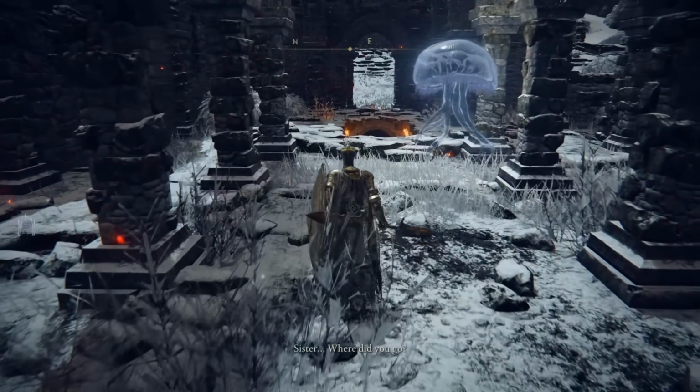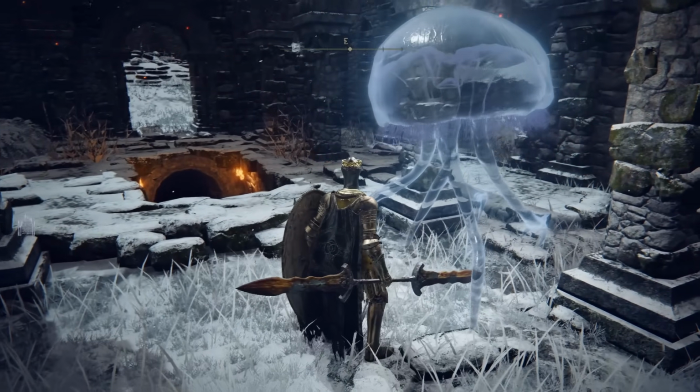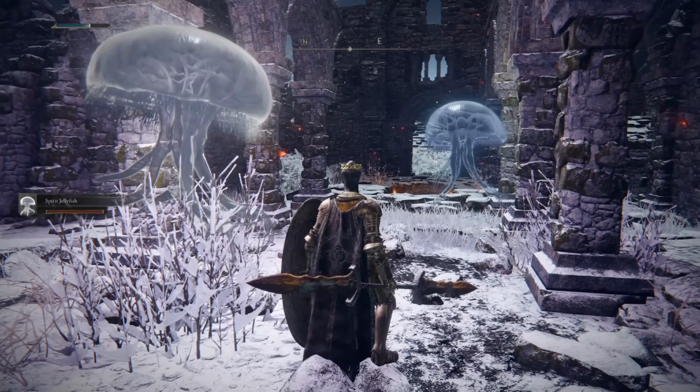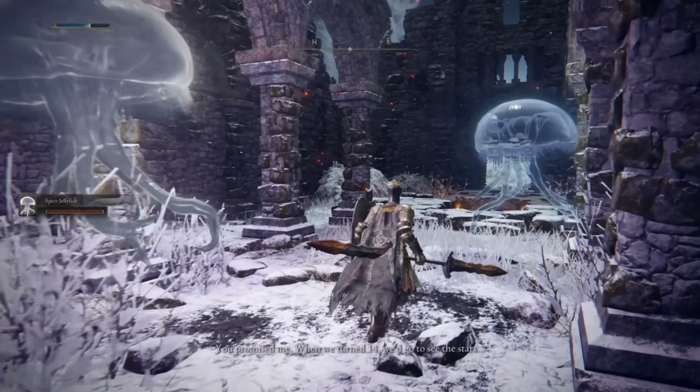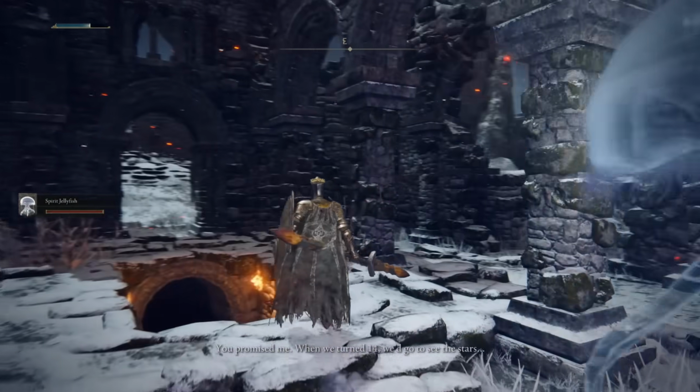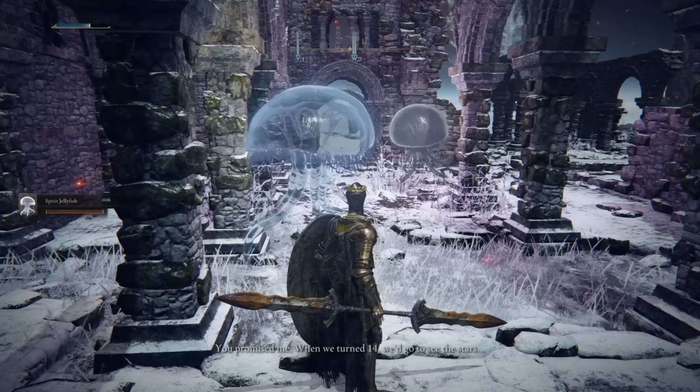Where did you go? That might seem like the end of it, just a weird encounter in a game that's full of weird encounters. But there is something you can do. If you have the spirit jellyfish ashes, you can summon them here, and the two jellyfish will actually have a conversation before disappearing.